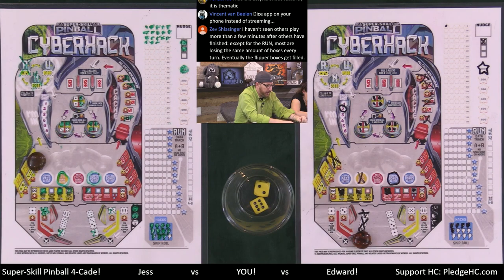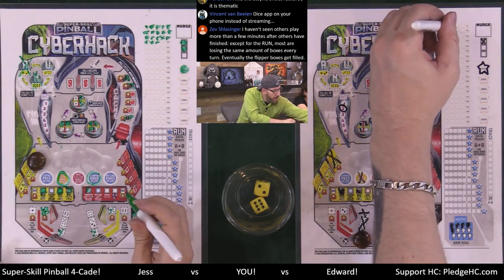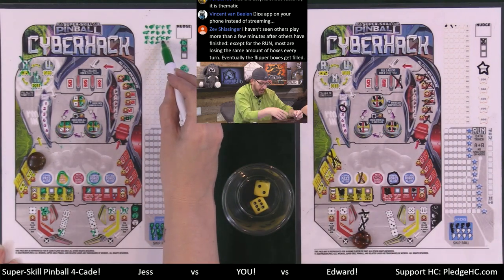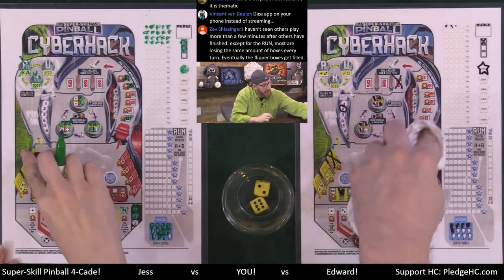Ah, 6 and a 2. Okay, so that'll be here, which will be 2 points, and a 6 will go there. And hey, those are aces. So at least there's that.